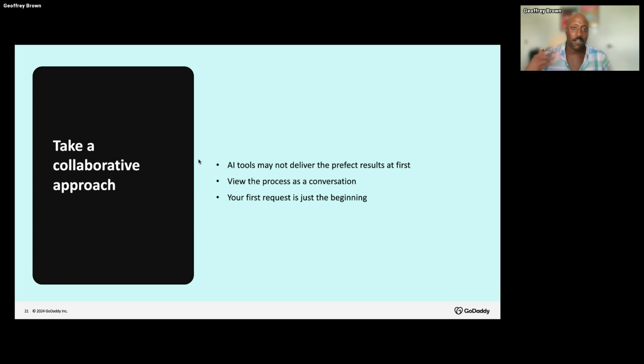Is this good? And then also check for bias. AI does not know a lot, and it also doesn't have human emotions. So you do have to make this emotional or add it in yourself. But really make sure that you're looking at the information to see if it's accurate, and also check for bias.